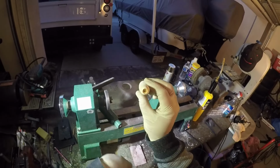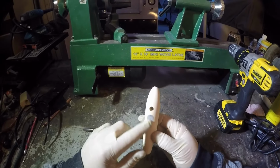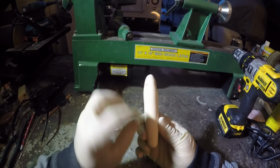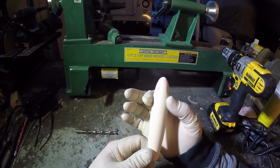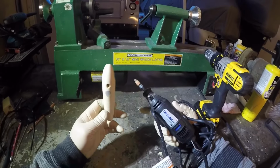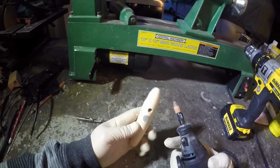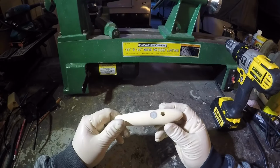Now to install the tow weight. While I was sanding down the epoxy right here on the lathe, it looks like I took a little bit too much off. It's no big deal, but you can see the difference in the shape. I think next time I'm gonna use a Dremel tool with a little bit of sandpaper on it, and just try it this way. But with the lathe, it's pretty easy, and it usually comes out pretty good.